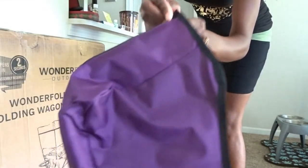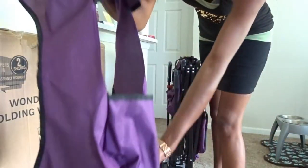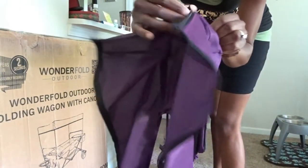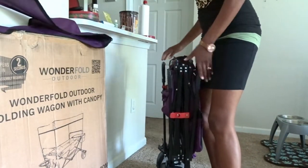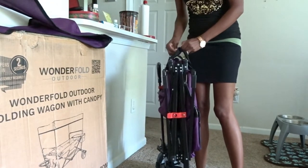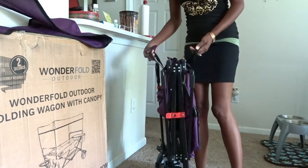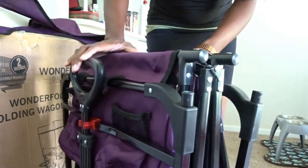It unzips on the side. Only on one side. And the handle. There. The red lock holds the handle in place.